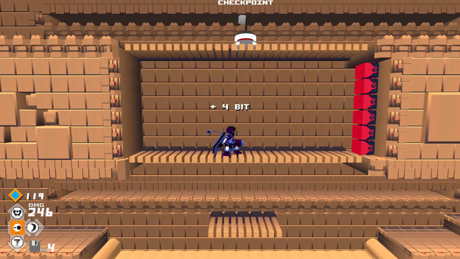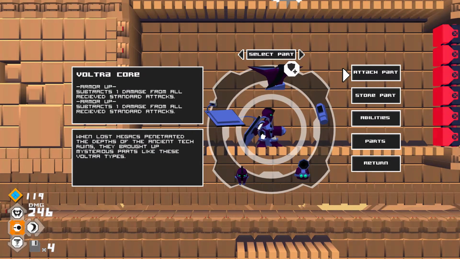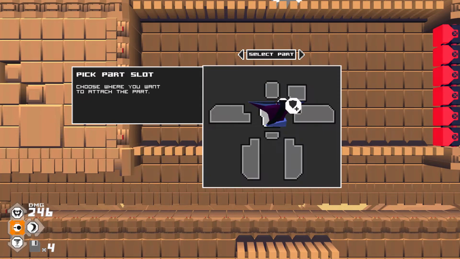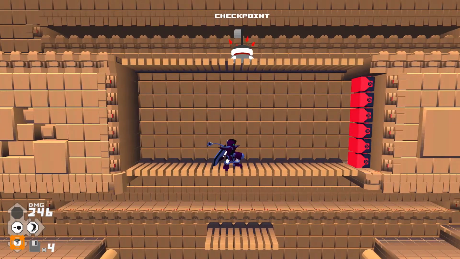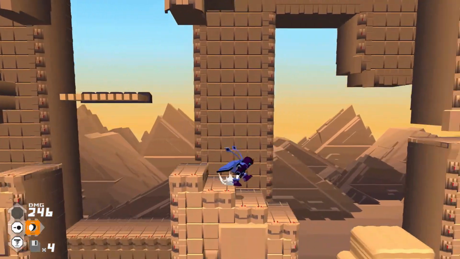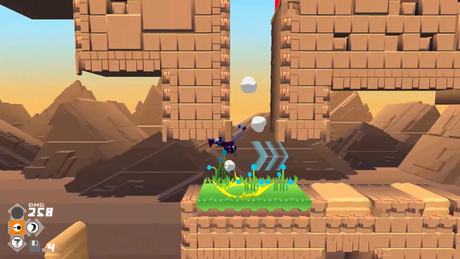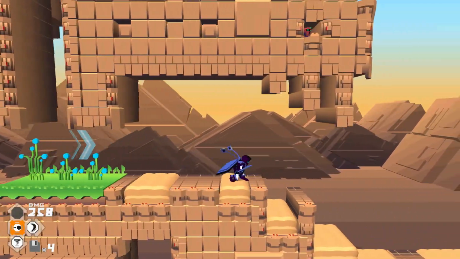Right, there you go. Enough momentum. Checkpoint enabled. Let's just see what this is. Voltra Core. It's basically a tank core. Let's just enable that. Looks like I'm going to be a little bit more flashy right now. So far my bruiser mode, I'm currently just full tank mode. And there's definitely ways... Ow, that was painful. Once again, environment can be used against you.